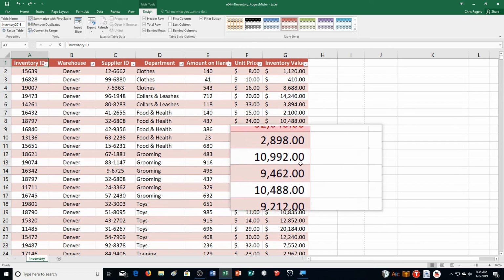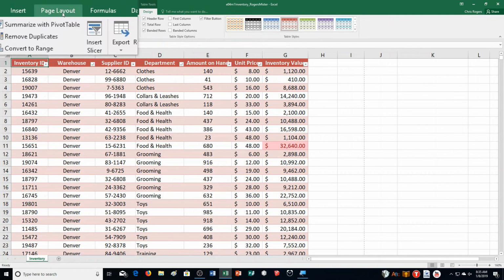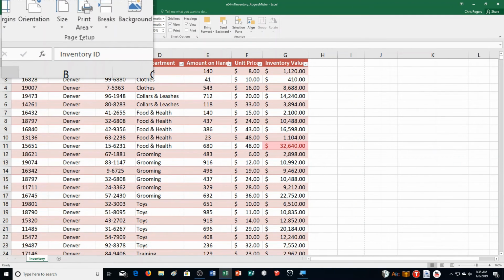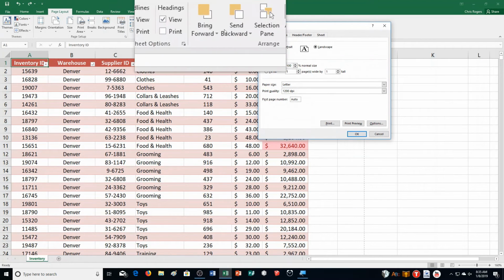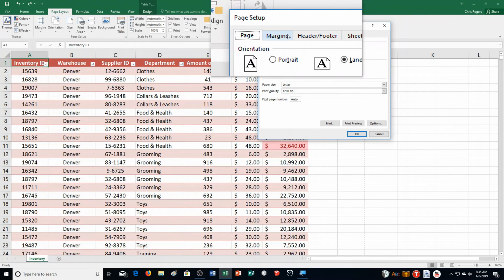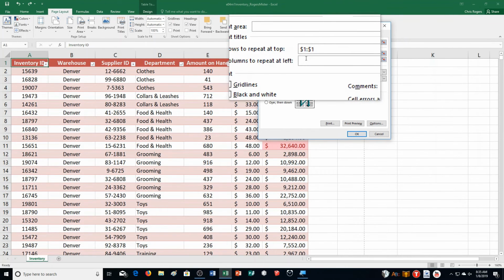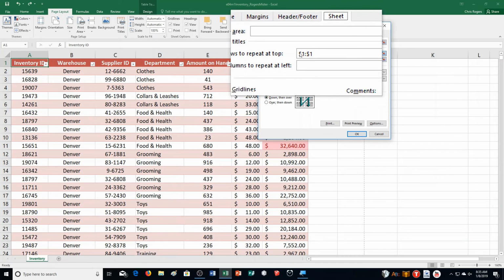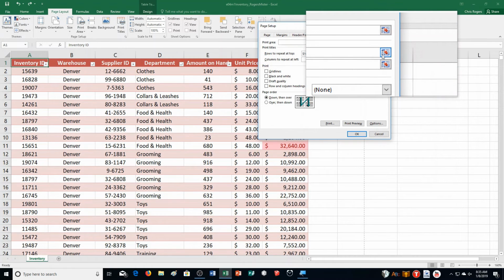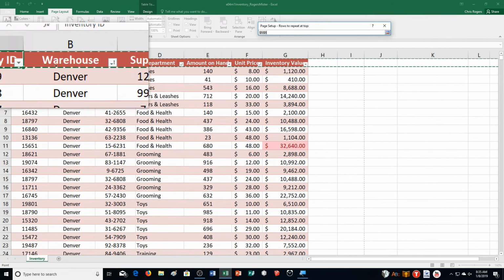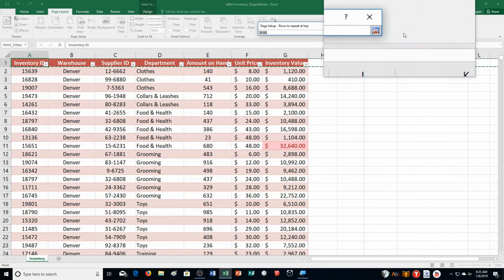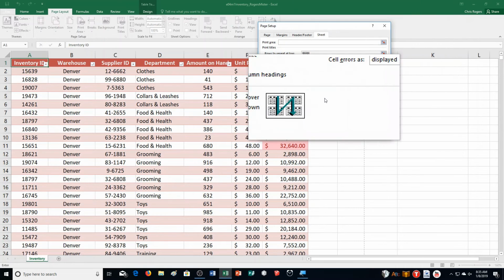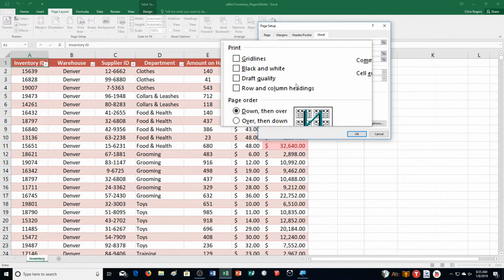Now the way we can do this is if we go to the page layout tab, and then we go here to page setup group, and we're going to click on the dialog box launcher. We're going to go over to the sheet tab. So you got page, margins, header, footer, sheet. And then we're going to select, right here you can see I already have it selected, but basically you push this button here and then you make sure you select this row. So if you click on it once, it'll select it. And I can go back up here. And then you can also do a print preview, which is what it says to do for the next step.